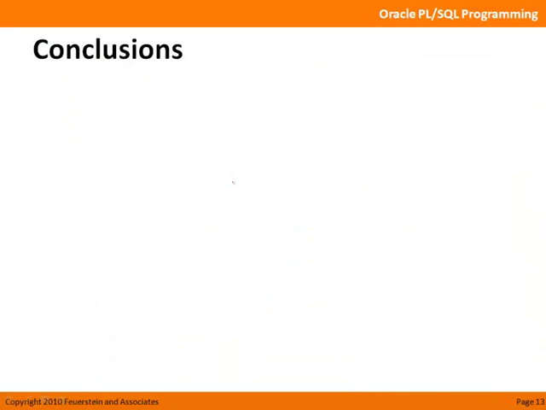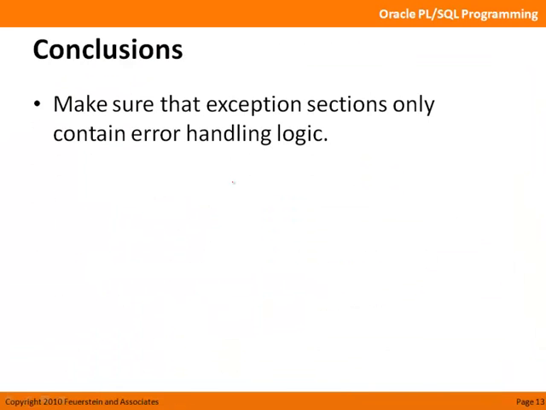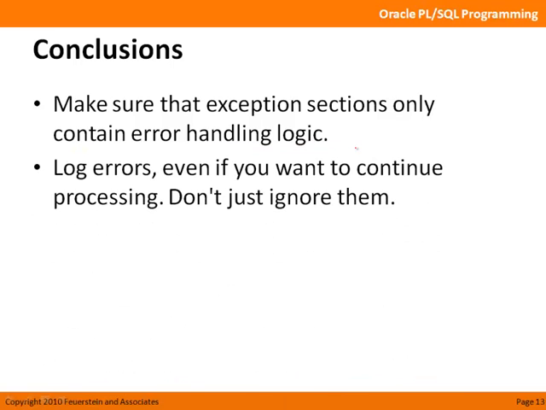Okay, so conclusions. Make sure that exception handling sections only contain error handling logic. There should be no application code in the exception section. Log errors, even if you want to continue processing, don't just ignore or suppress your errors and say, who cares? Somebody's going to care at some time.